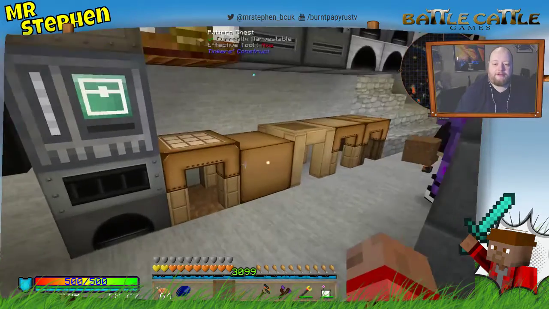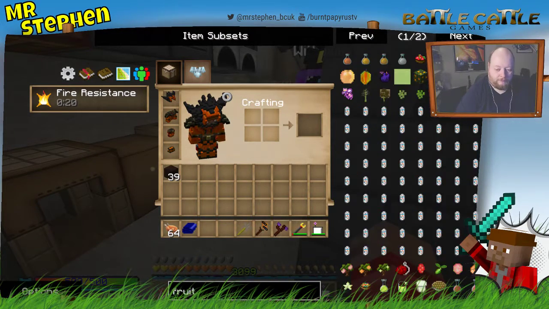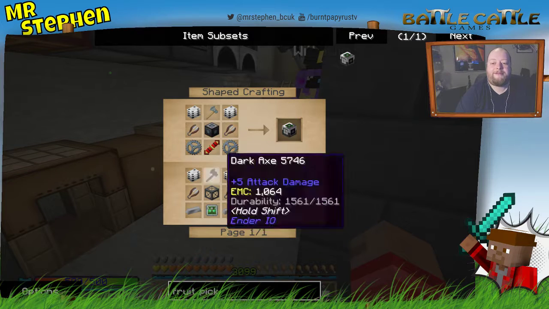So let's try this fruit picker then. We're going to need a planter as well. Don't we need a planter as well? We shouldn't do. We should just need the peppercorns. Oh yes, because the fruit picker can. Okay, I'm an idiot. I do apologise.